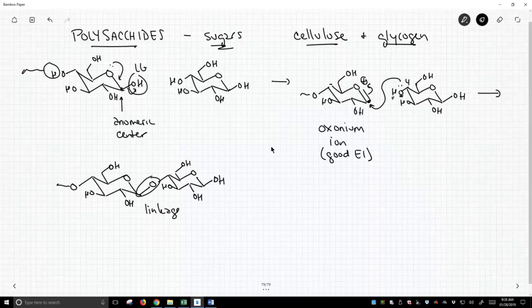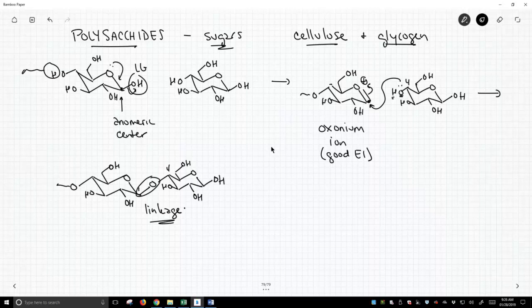between our 2 sugars. And there are ways to classify these linkages. Are they alpha? Are they beta? This one is shown beta. And which carbons are connected? This happens to be what we call a 1,4 connection. I don't want to get into the details of that, but there are different ways that these could be connected. But this is a linkage in the polymer. Just like an amide linkage we'd see in a polypeptide, this is a different linkage. It's actually not an acid derivative, so it's one example of a condensation polymer that does not involve an acid derivative, but it's still considered a condensation polymer.